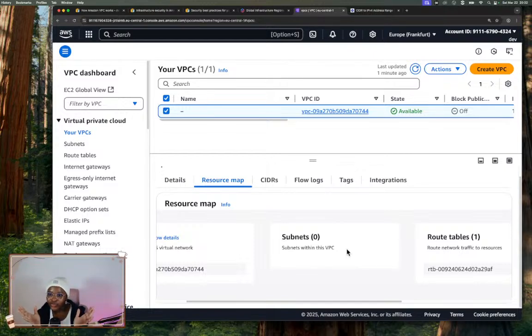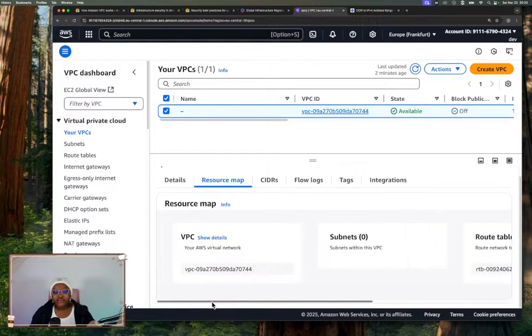That's an example. I don't want it to go to the internet gateway, I want it to go somewhere else. You can have specific routes in your route table for a subnet. So that's why it's easier for you to attach it to a subnet or detach it, whichever way you want to do it. Okay, so that's what route tables are.